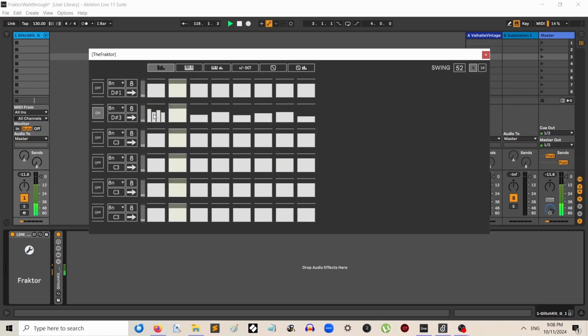So we can change the velocity, we can change the number of subdivisions, and also if we hold control, we can drag up and down here, and that will give us a variation in the velocity, the same way that we could put a variation into the piano roll. That just helps us to get a bit more of a live sound, something a little bit different, not quite so robotic.